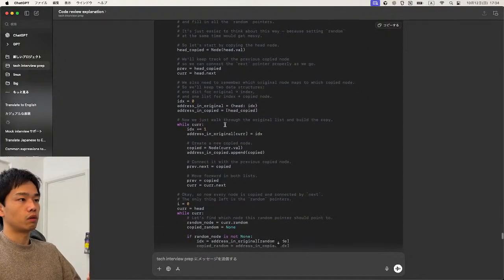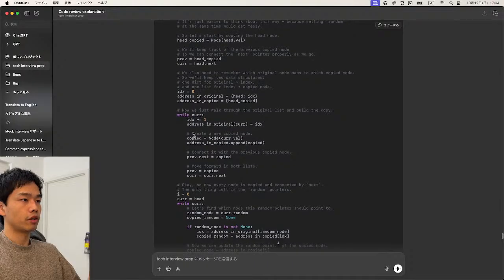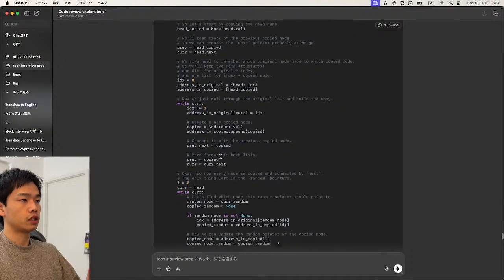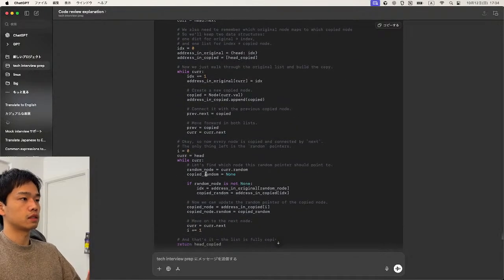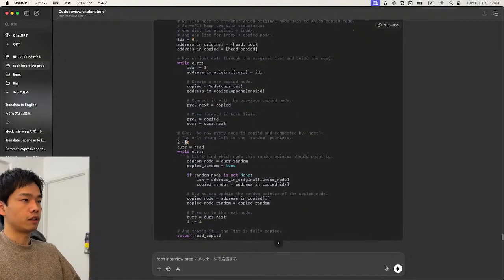Now we just walk through the original list and build a copy. Create a new copied node here and connect it with the previous copied node and move forward in both lists. Okay, so now every node is copied and connected by next field. The only thing left is the random pointers.